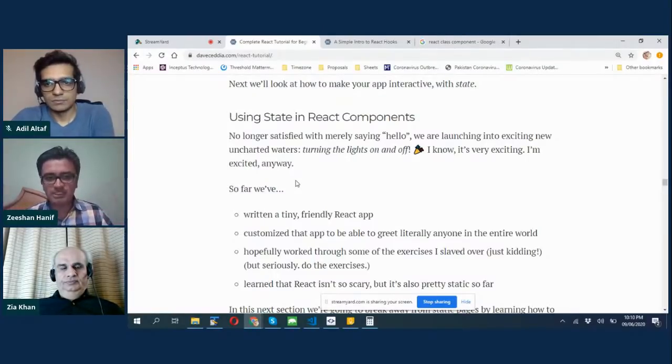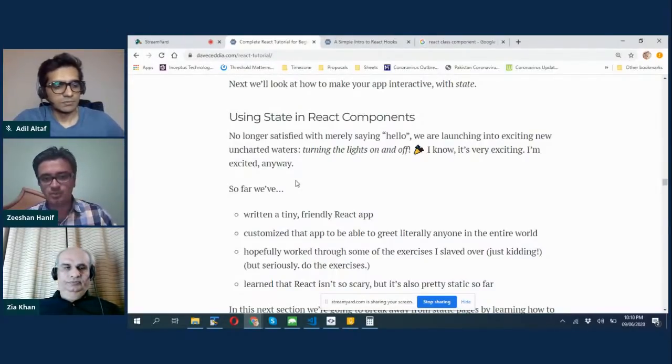You don't need everything, you don't need lifecycle, you don't need all those things, but you need a single state to maintain in the function. So what you previously had to do is convert that stateless component into a stateful component. A complete change would require converting from the function to the class. So there are a lot of things that need to be done to convert a stateless function into stateful.